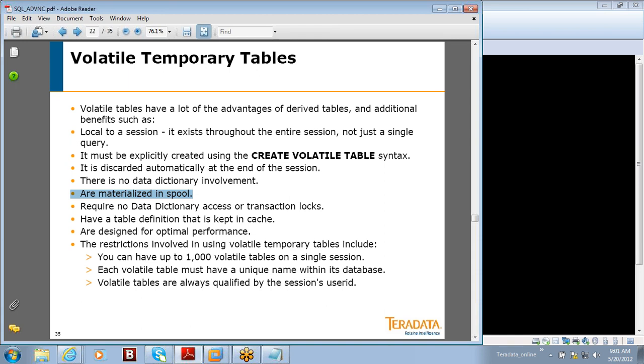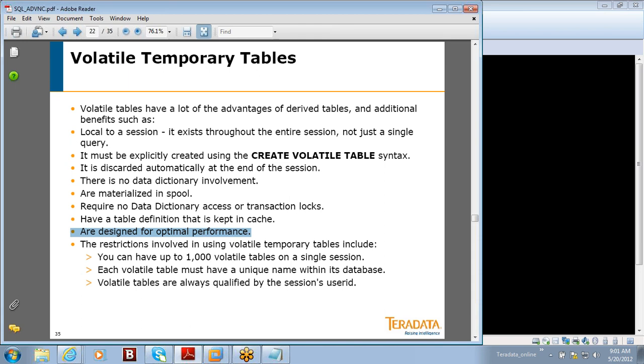After my session, along with all other spools, the volatile table spool will also get destroyed. So it does not require any data dictionary access or locks. The table definition is kept in cache, that is pretty much spool. It is designed for optimal performance, and what we discussed is an example of optimal performance.